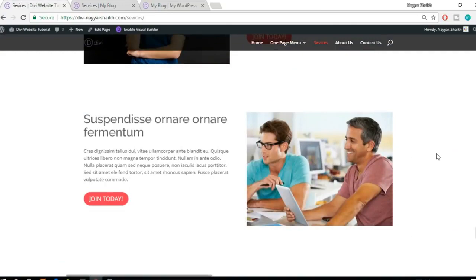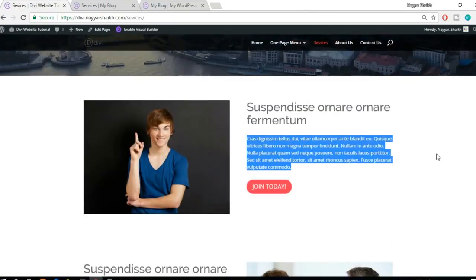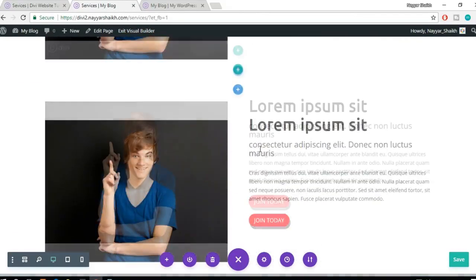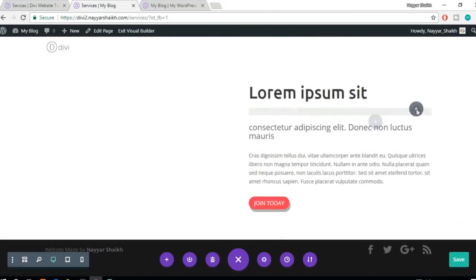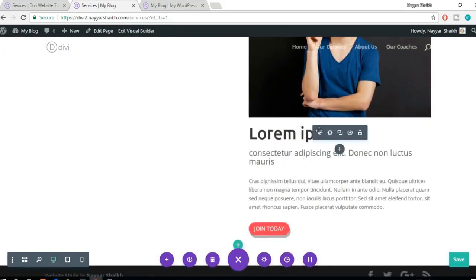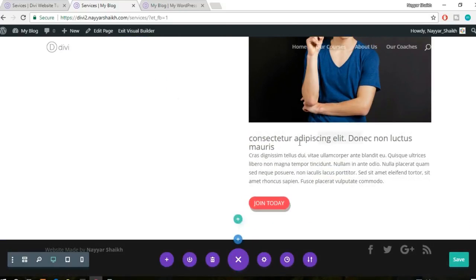We have to create 2 more sections like this, similar sections. So let's do that. Let's again copy this whole section, just copy this complete section, and make this image over here at the right hand side, and drag all this text to the left hand side.